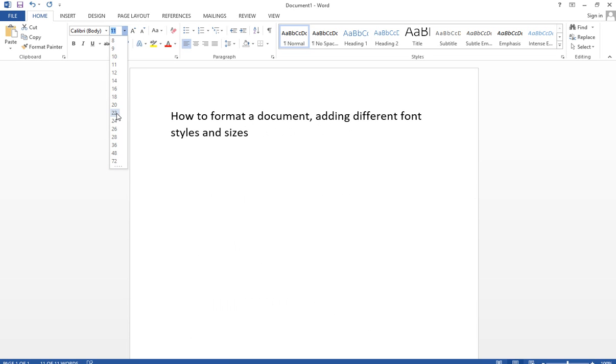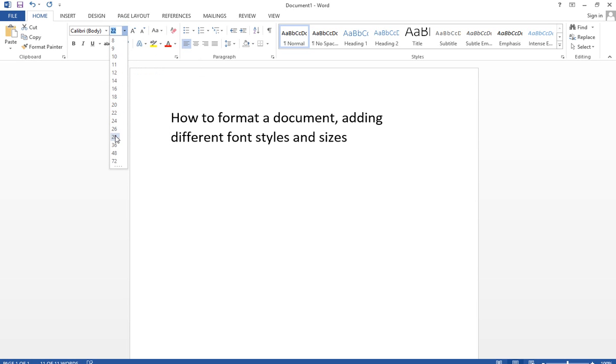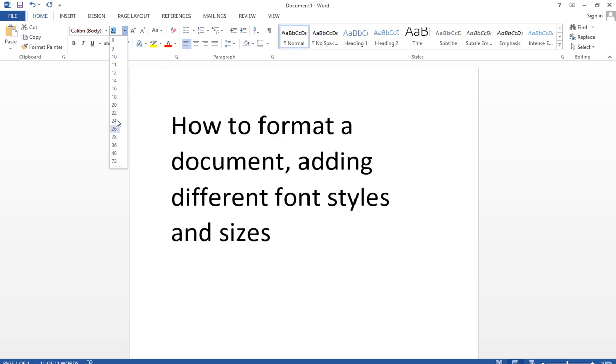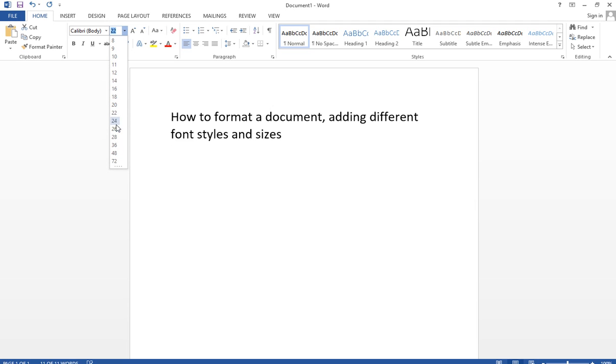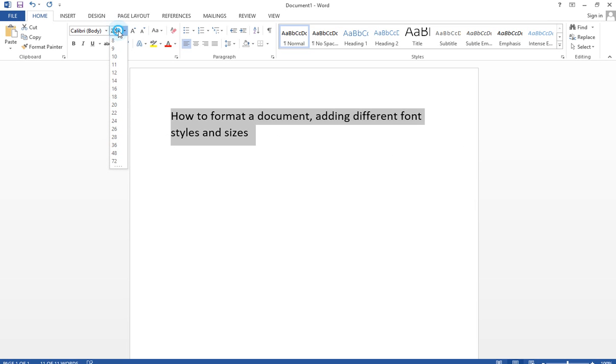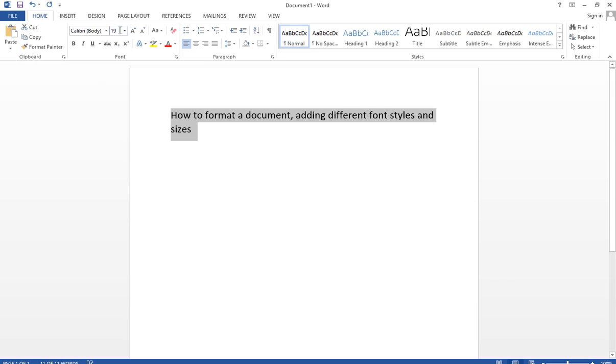See, this one is so simple to choose. Like here, we don't have 23, we don't have 19. So if I want to use 19 that is non-existing here, I'll just type it in. I will wipe 22 and I'll type 19 and press the enter key.